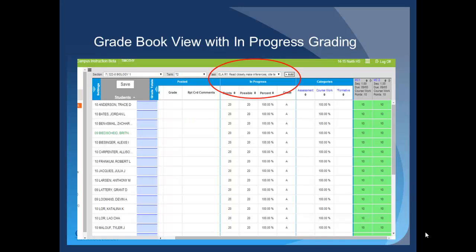The second piece is that you also want to be in Term 2, because once again it's in progress grading and you want to be in Term 2. Notice that there's green off to the side. When we were over in settings, you can choose to have that highlighted, and it can show you who's passing, who's not passing, and give you some additional visual information. Also notice when we added this assignment, the category was coursework, and so all of the scores are in the coursework column.